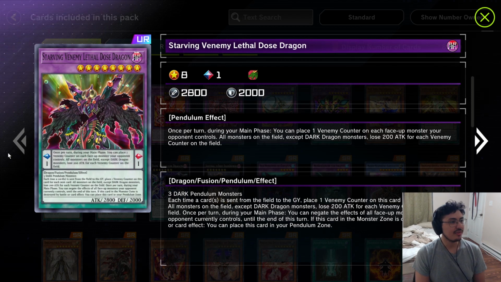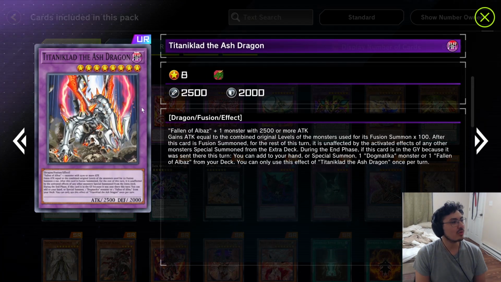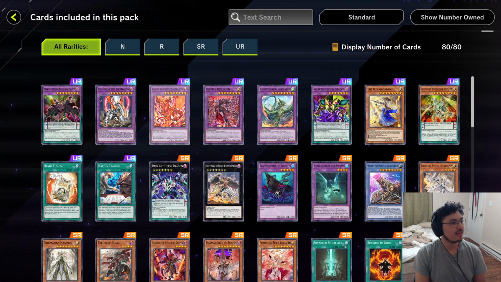And what do we got? Starving Venom Lethal Dose Dragon. I don't know what this is, but it's a pendulum. So that's kind of cool. That's an alright card. It's not that good. It's cool. But I think the really powerful cards in this pack are definitely the Despia.